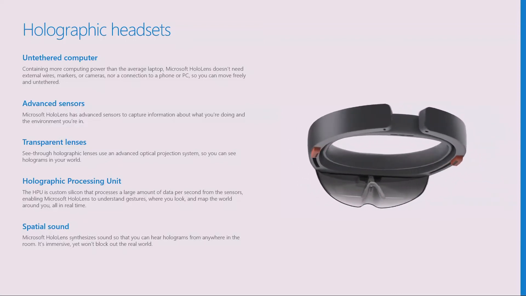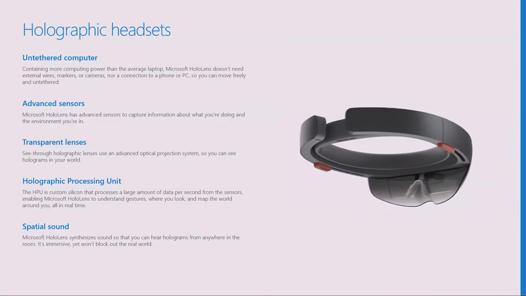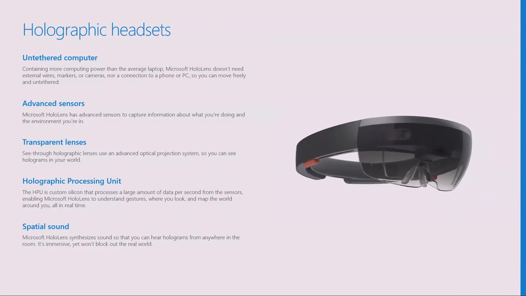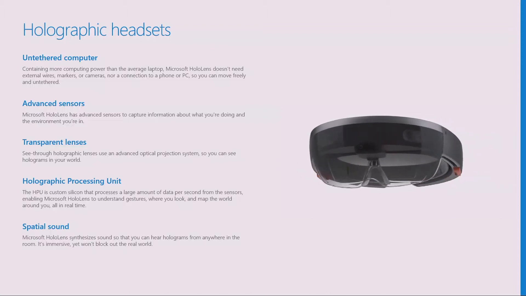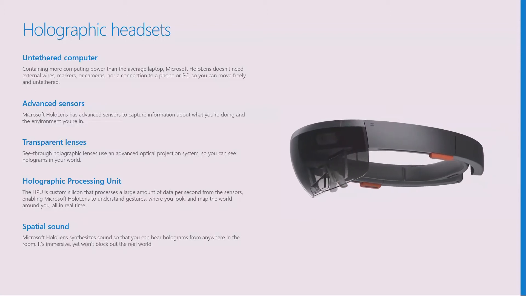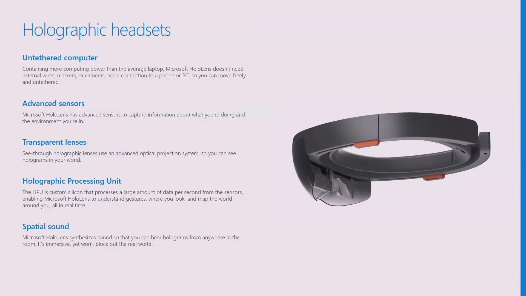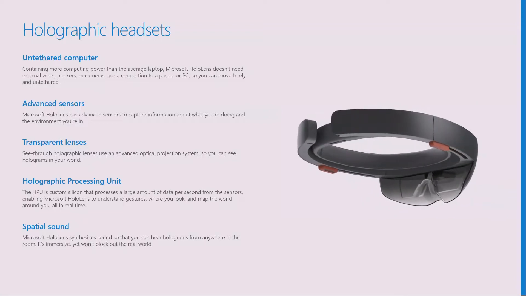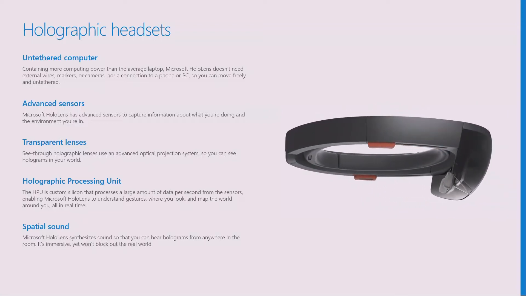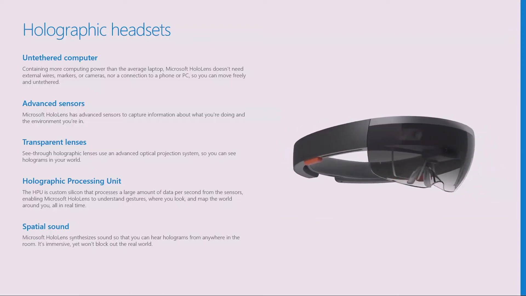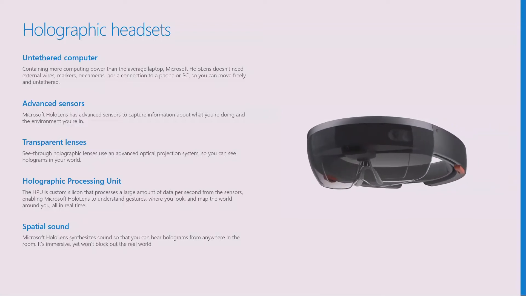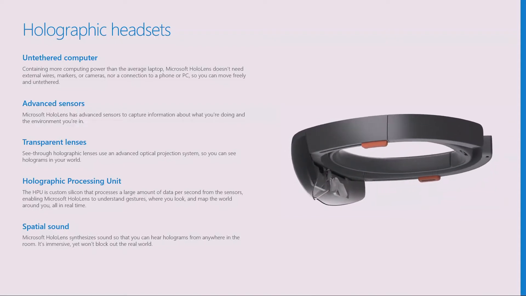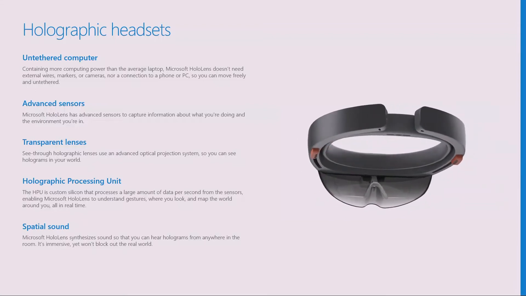Transparent lenses allow you to see the world while placing holograms with real-world context and scale. The HPU — the holographic processing unit — is custom silicon we developed so your app can use as much CPU and GPU as possible, while we offload environmental understanding to the HPU. Spatial sound gives you the ability to hear holograms where they are in the real world, just like you see them. If you turn your head, you actually hear sound move behind you. As you get closer to a hologram, it gets louder; as you walk away, it gets softer. The platform does that for you.